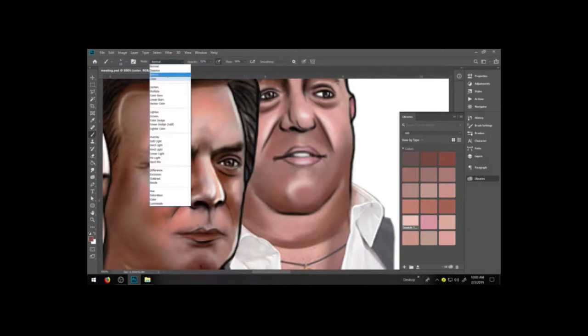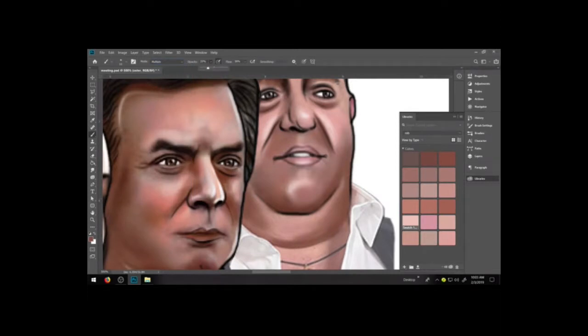So we're going to multiply this and make the opacity about 27. And now every time I go over it, it's going to lightly darken those edges right here. And I have the brush very soft. Very soft. I'm going to come and watch. I'm going to give it a nice little swish. Like that. And it makes the face pop. It kind of gives it sort of that three-dimensional look. Boom, boom, boom.